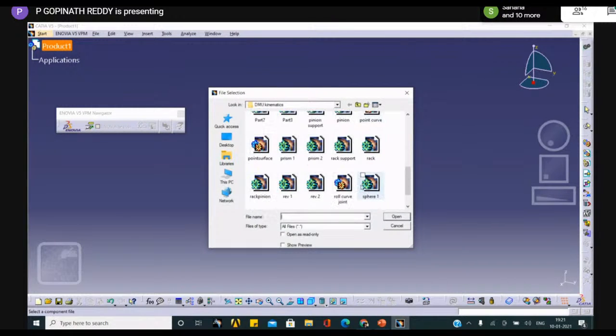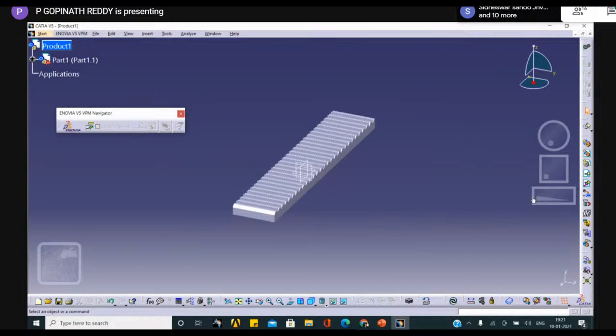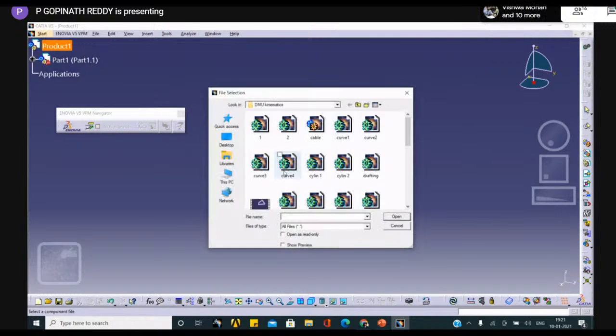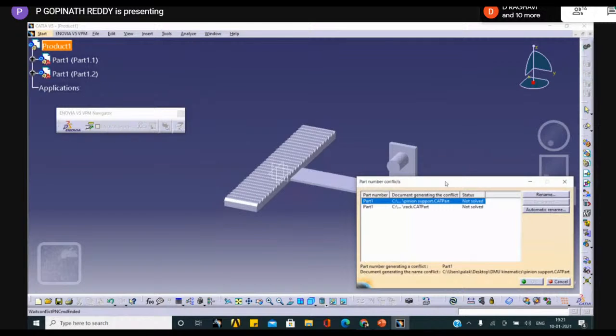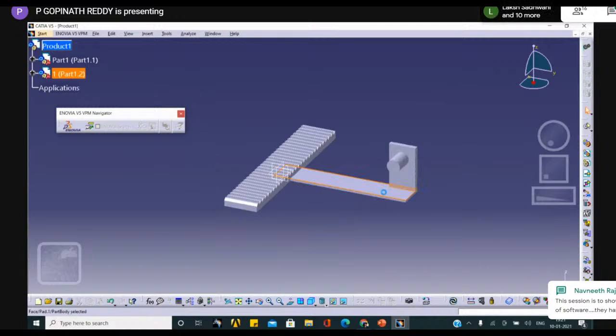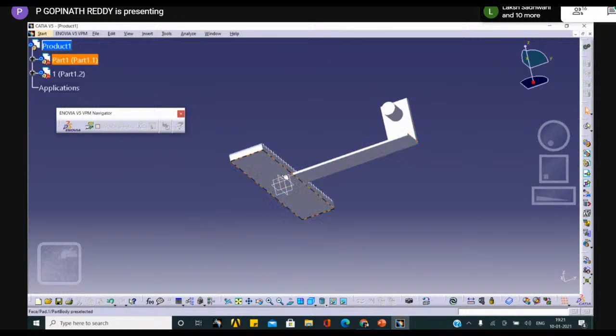Now rack, open. I'm going to arrange them properly.